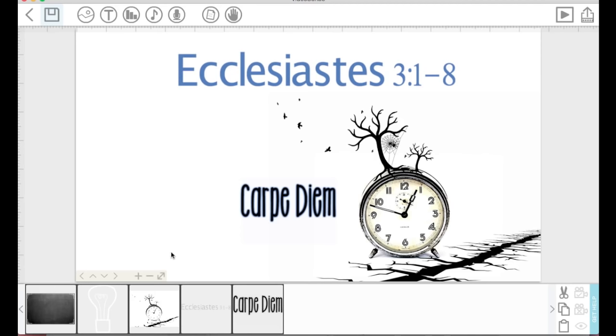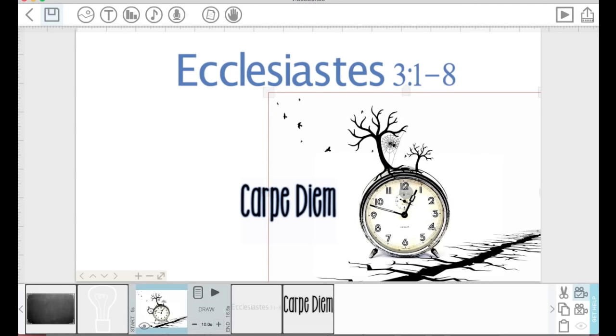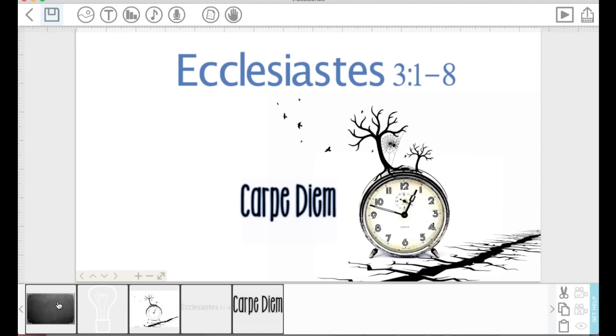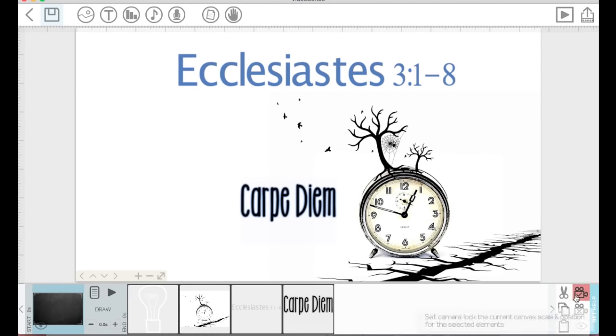At this point, if you're wanting to set the camera angle for multiple elements, you can totally do that by selecting all the elements that you want to have in play. Click the set camera angle, and you are golden, ready to rock and roll there. I'm going to go ahead and take these guys out since we don't need it anymore for the example.